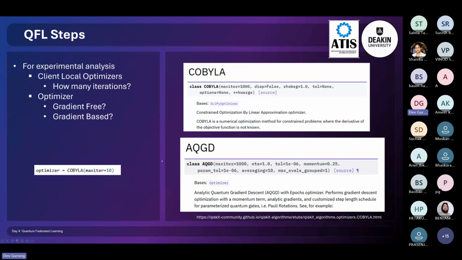And the other is the optimizer itself, right? There are a number of optimizers. Some are gradient free, some gradient based. I would highly suggest you go through the documentation itself. They are well detailed, everything is there. And what I would do most of the time is go to the source itself. Just reading superficially from outside is not enough, right? If you really want to dig deeper, you can go to the source, or while importing in your code, you can right click here and it will take you to the source itself, right? I think you guys already know that part. So you can use different kinds of optimizers. This is also something you have to select.